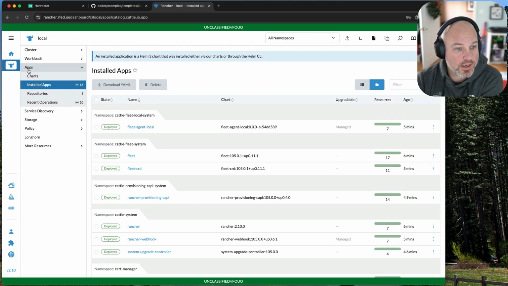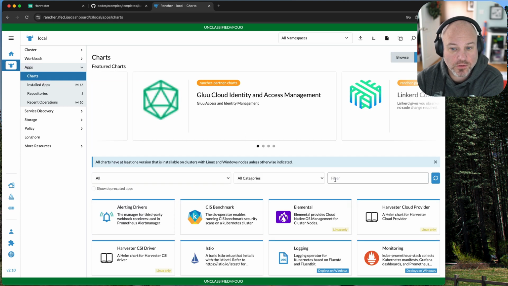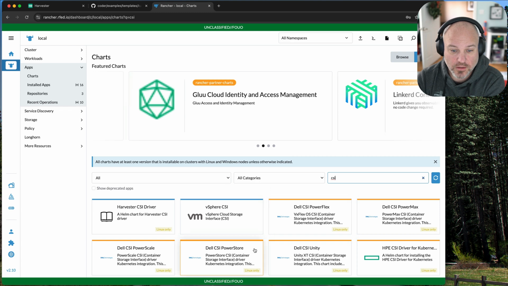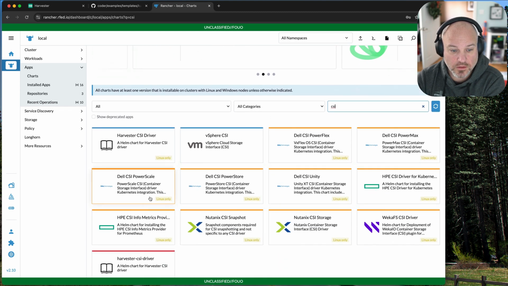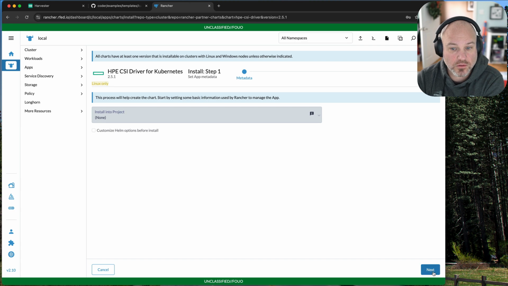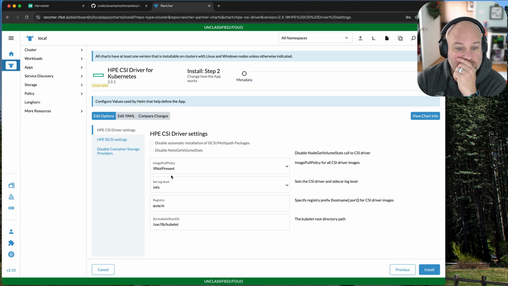Let's go back to apps, charts. We'll just look up CSI, that's another way to get there. We'll click on HPE CSI, hit install, hit next. So this is saying the registry.